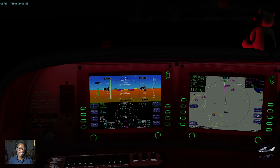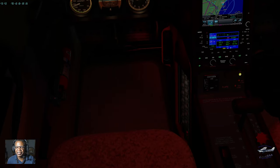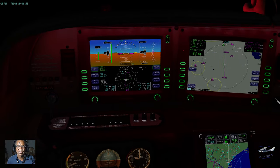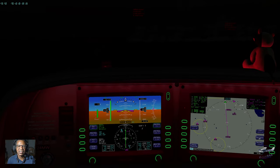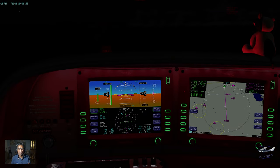I think I'm happy with a 70% power setting. That kind of gave me a little bit more on the economy of fuel burn. Fuel flow is 15.1 gallons per hour. Of course, I did have a lot of fuel, so I am not too concerned about running out of fuel. Still probably have some time on that right tank.